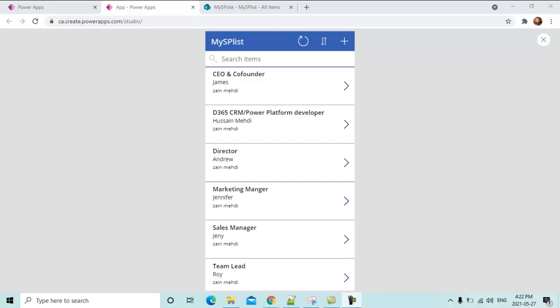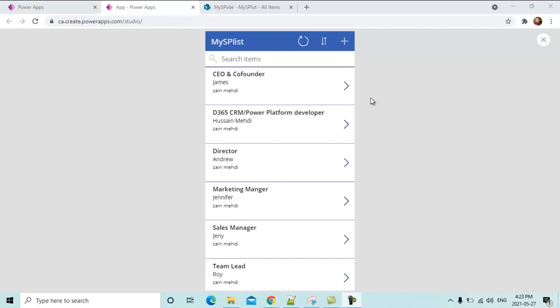We have also seen search option, refresh option, sort option. The last thing I want to discuss, remember I mentioned in the beginning of the video, we have 3 options to create Power Apps. Number 1 from data, number 2 from blank, and number 3 from template.